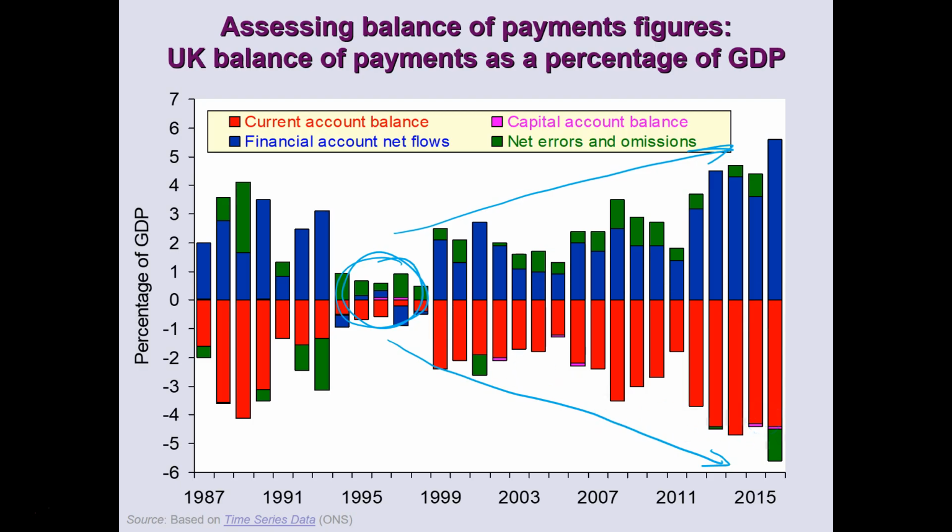And this requires us to have an equivalent surplus on some other accounts. And we tend to do this in these blue sections, which is financial account net flows. We finance our consumption, our purchases of imports, by attracting foreign investment from abroad. And net errors and omissions can come on any side, depending on the year, depending on the quality of data we have in a specific year.